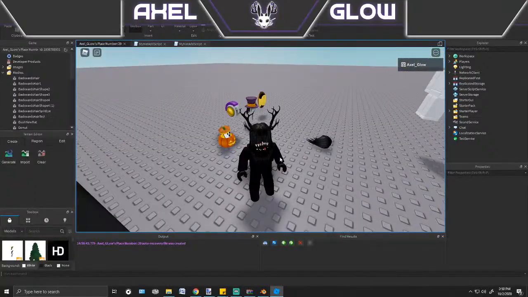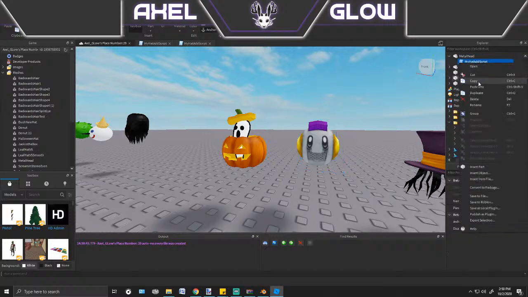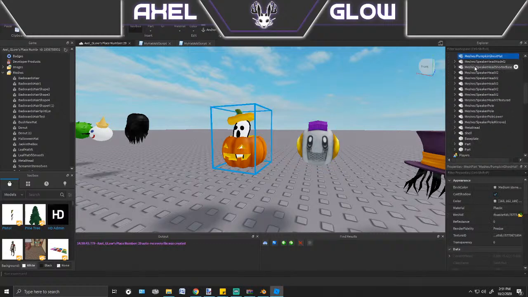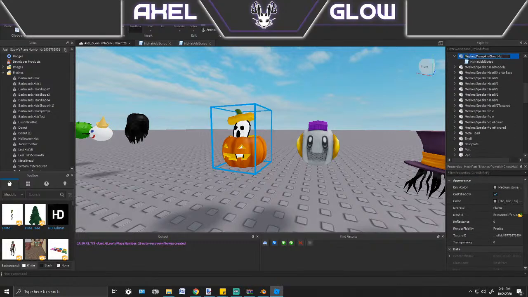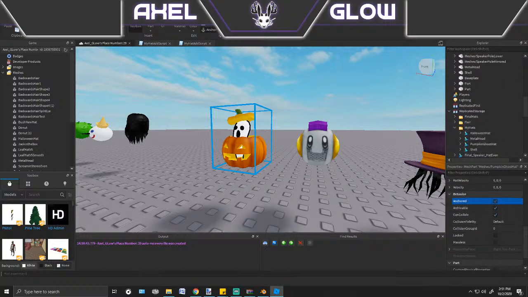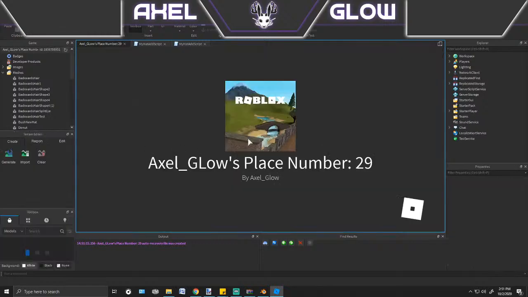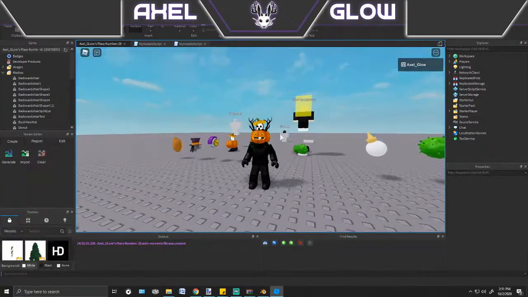Oh yeah, I forgot to copy a script that I wrote into it, just to make it so that my hats get put on. And I'm going to anchor this one. Let's see if this works. Aha! It goes on my head.